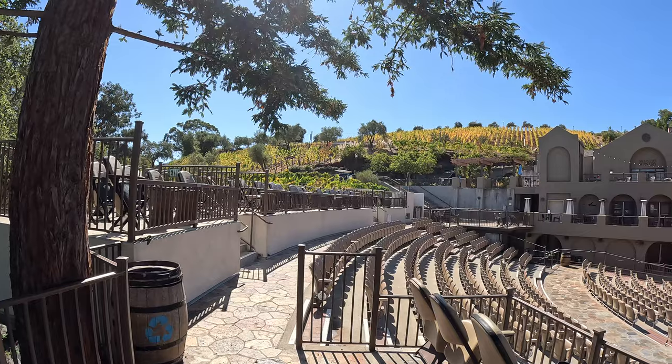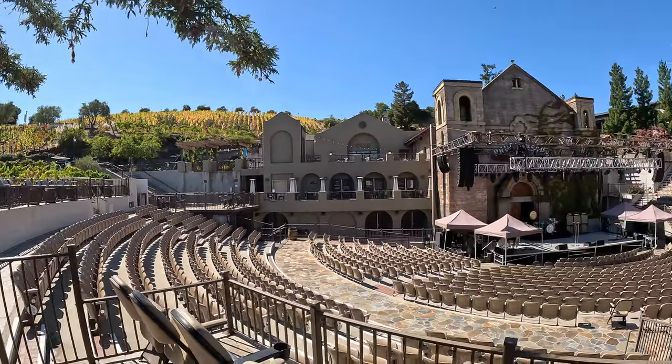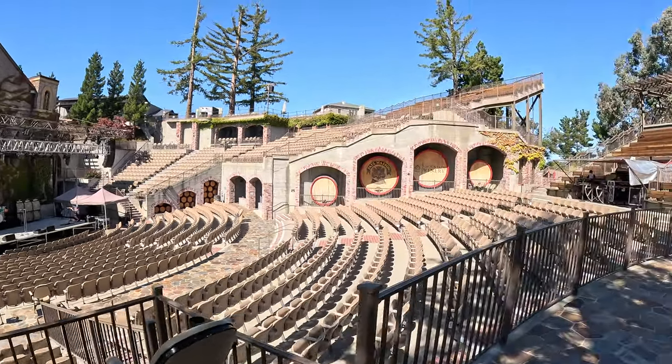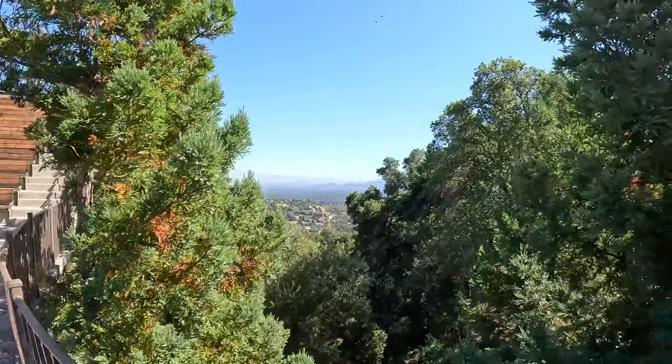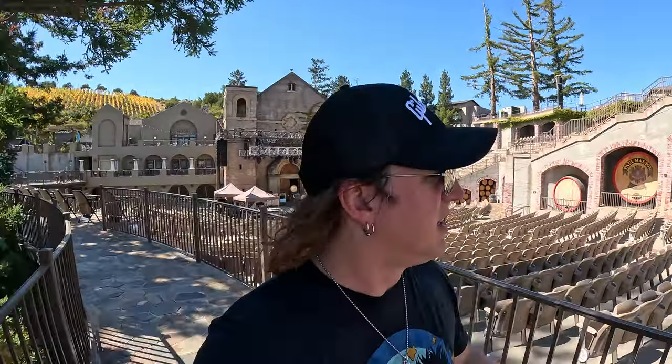Today we are at the Mountain Winery in beautiful Saratoga, California. As you can see, vineyards over there in the background. There's a stage. And as John said, those are barrels of fun. Pretty scenic up here, I'll tell you that. One other thing, it's a blistering 90 something degrees outside, so it's quite warm.